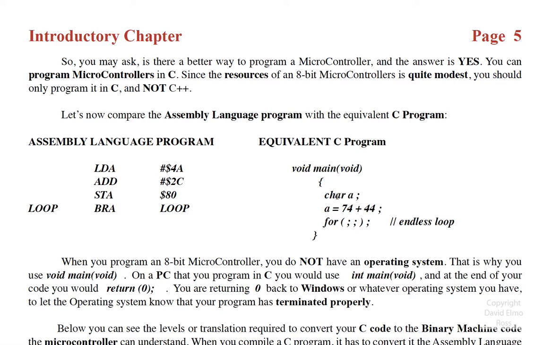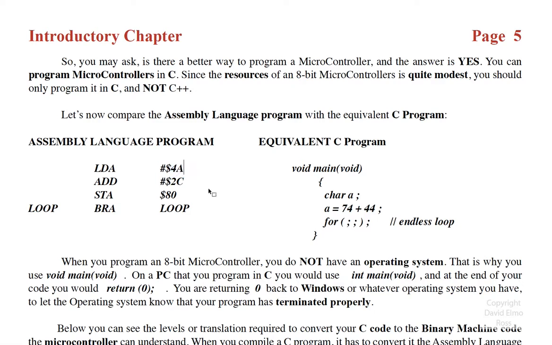Now notice some other strange things here. We got char A, and you're used to using integer A. Now for an 8-bit microcontroller like the HCS08, what you're going to find is an integer is 4 hex digits. And this 74 is the same as the 4A, because 4 times 16 plus 10 is 74. Now if you used integer, instead of saying load 4A, you'd be loading 004A, which is just a waste of memory when you only have 2K to work with for your variables.